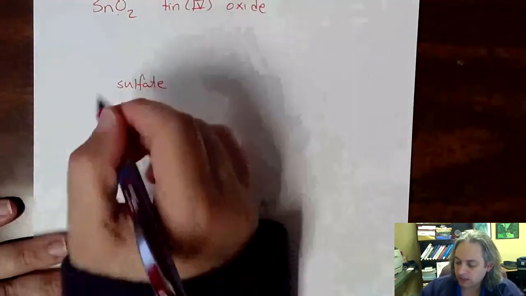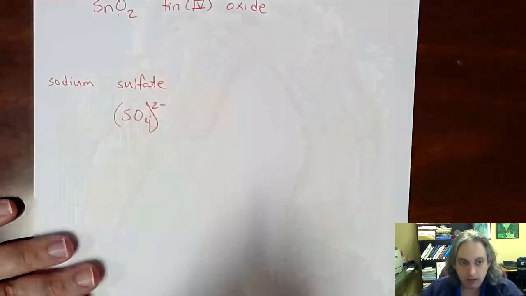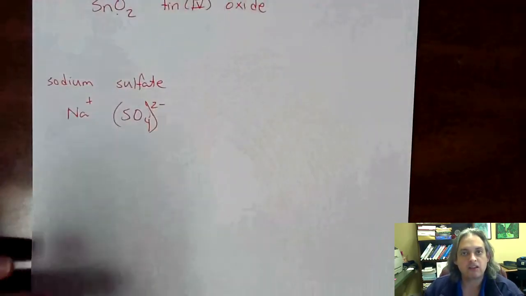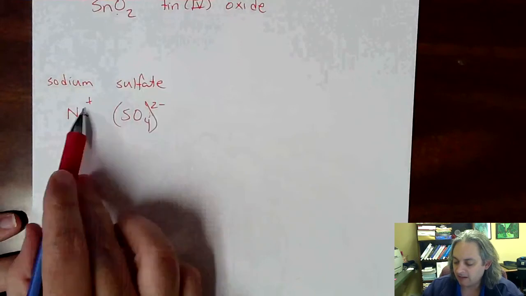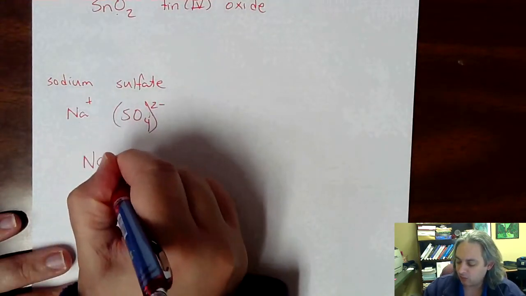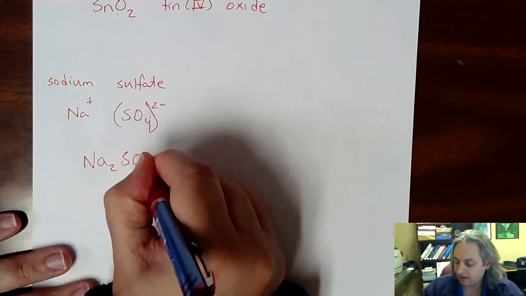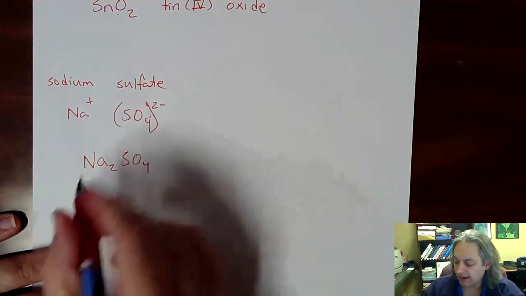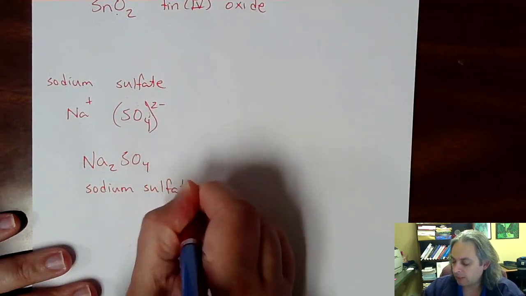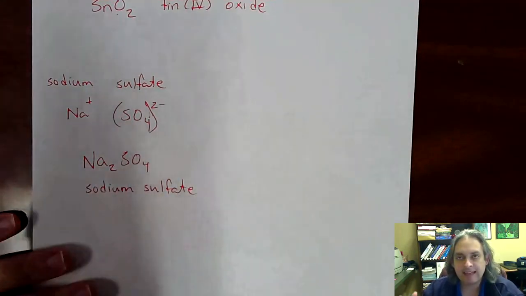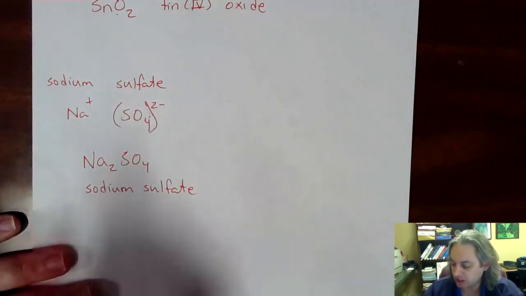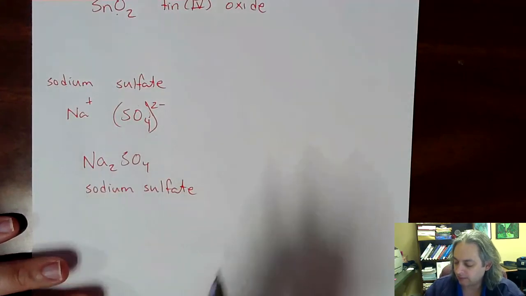So we wanted to combine, let's say, sodium with a sulfate. Sodium is a +1 charge because it's in the first column. To balance out everything, we have to have 2 of these sodiums. And so the formula will be Na2, and then we put an SO4. And the name is sodium sulfate. And so we treat polyatomic ions as a single entity. This whole thing has a charge. And so we treat it all the same.